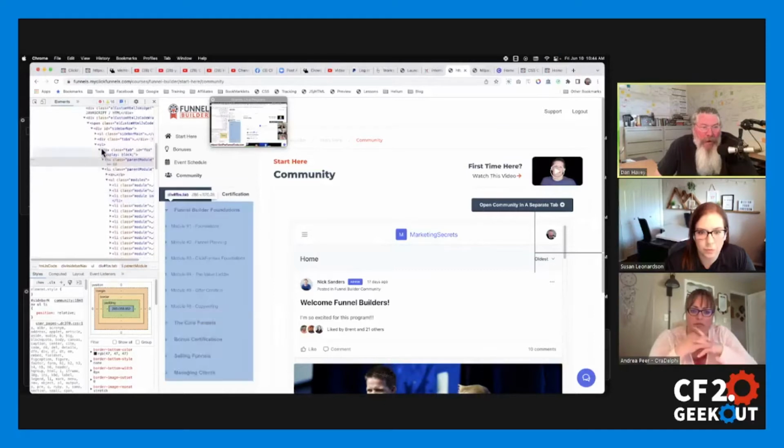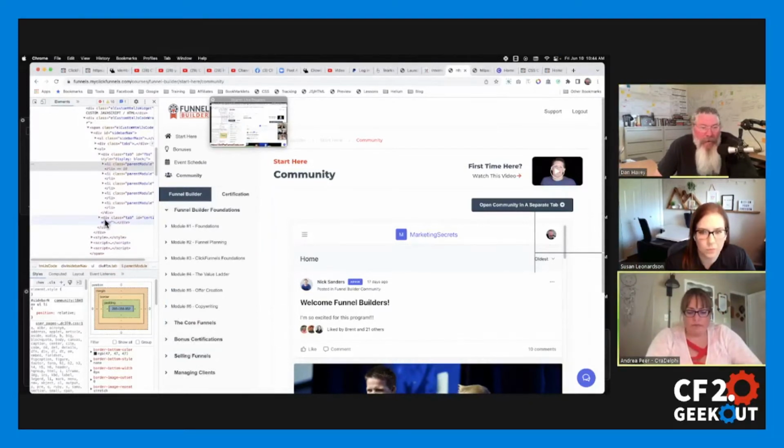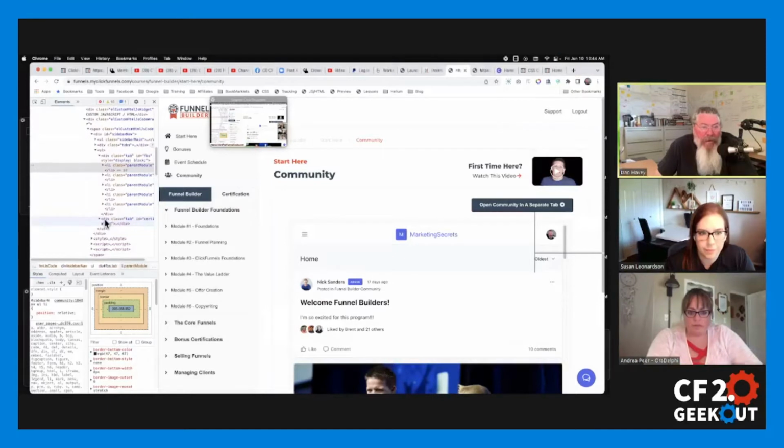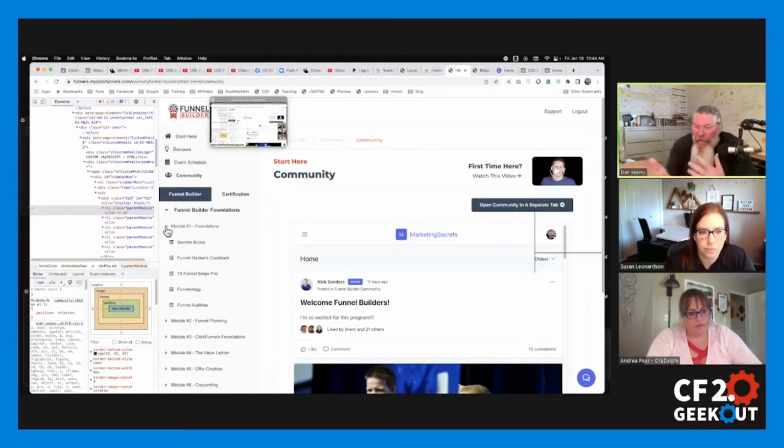So I would probably guess and hope that they're going to build this in, because they have to have some sort of navigation. Yeah. And I can't imagine we're going to hard code it each time. So that actually was a little surprising. But after all the other issues we've seen with 2.0 right now, they're struggling. Let's just put it that way.